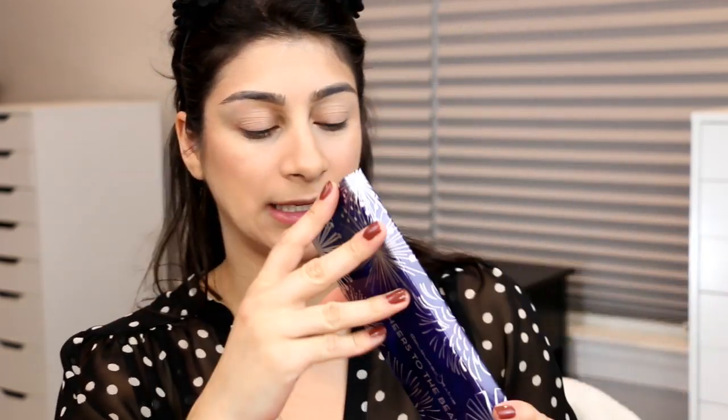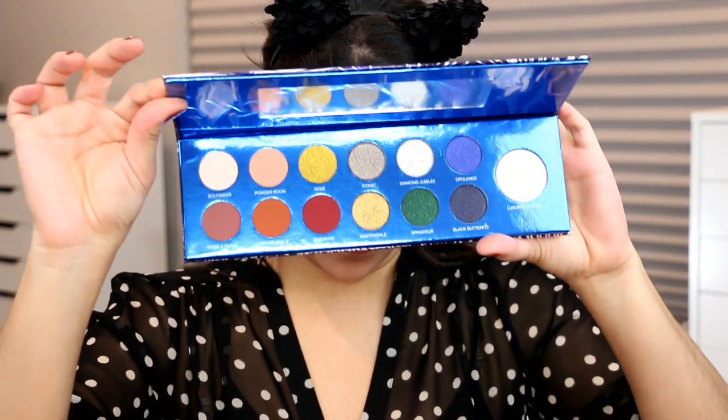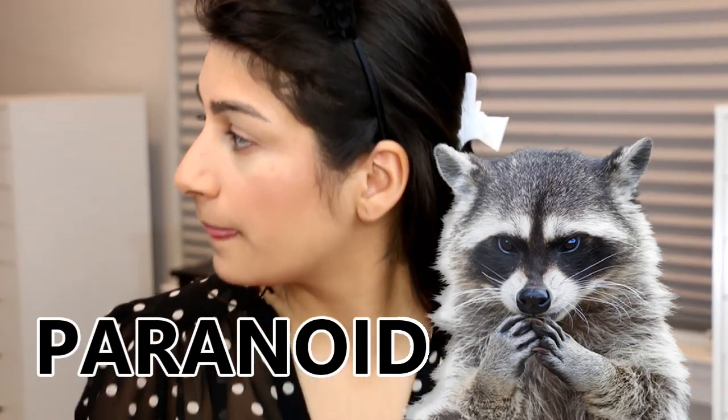So anyway, today I want to use this palette. This is the Coloured Raine Cheers to the Beauty palette, and this is what it looks like here. Let me take this thing off. This is what it looks like here. I have not used this palette, and not many people spoke about this one versus the Queen of Hearts, so I wanted to play with it. I am featuring this in another video, so I wanted to wear it. So I'm just gonna go ahead and play with you guys.